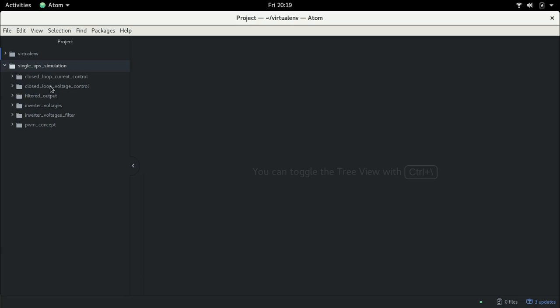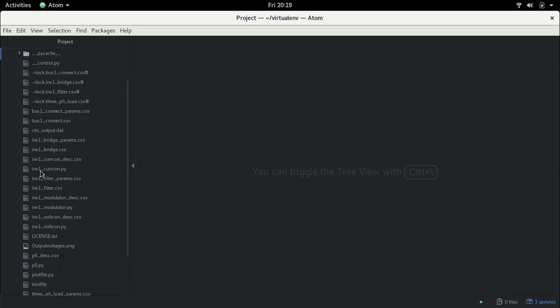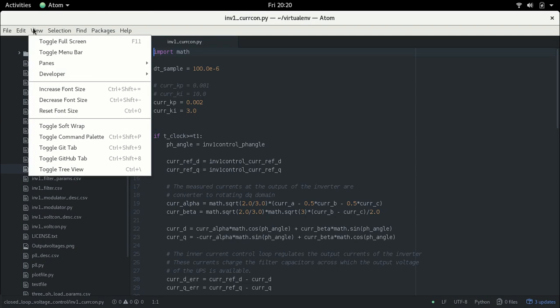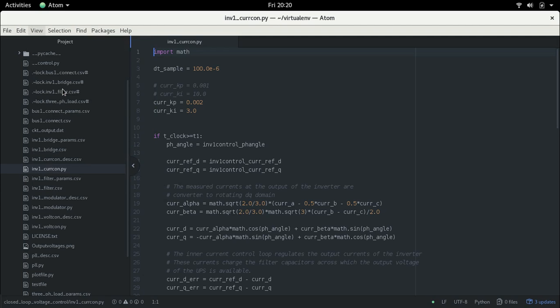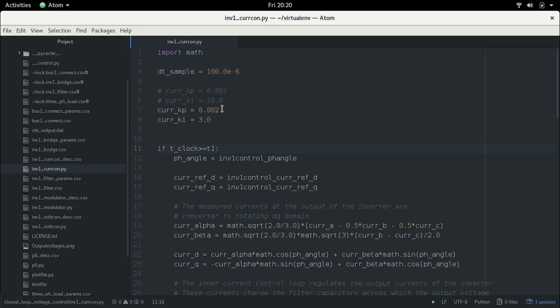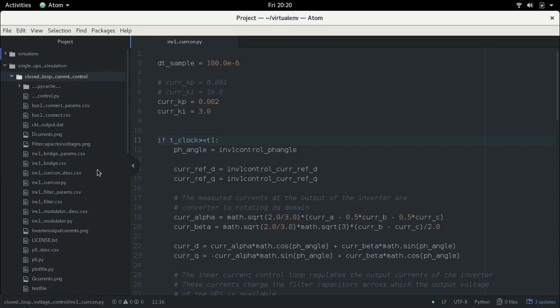So let's open closed loop voltage, closed loop current. Now let's go back and open current control.py. Now if you remember, I'll just zoom in a little because apparently it's too small. Yeah, a little better. Actually maybe a little even better. Yeah, that's better. So now if you see, and if you want to compare, this is exactly the same current controller which was there in the previous case. Alright, and if you don't believe me, let's open that.